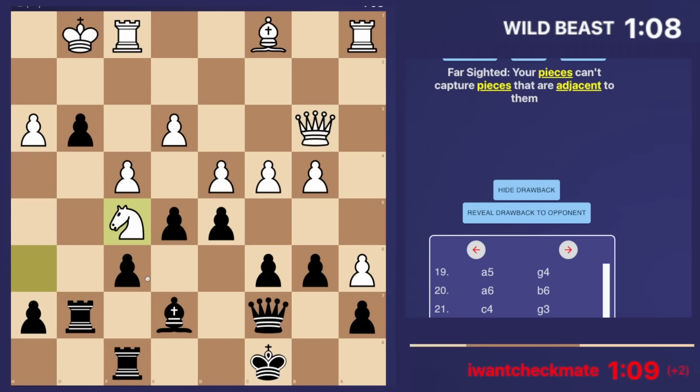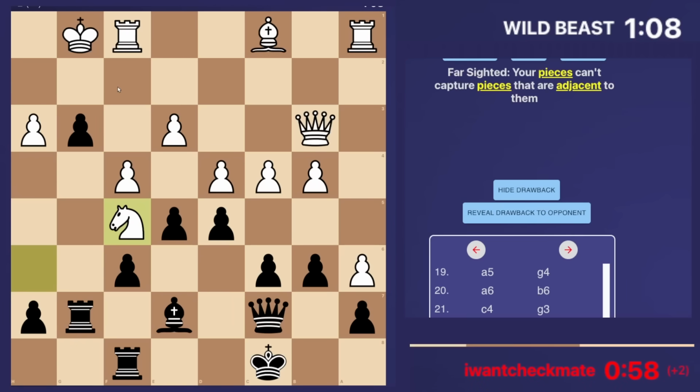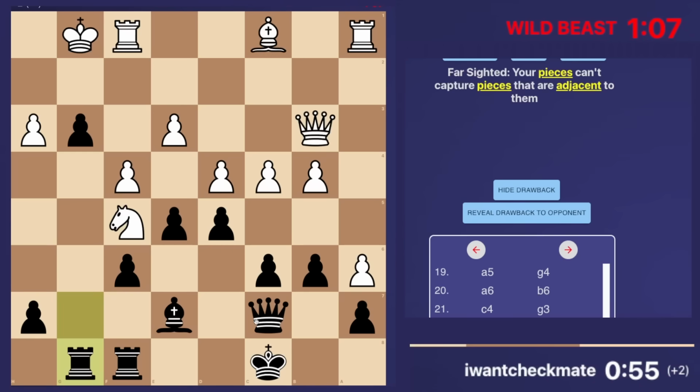Okay, knight to f5 is an interesting move here. What happens if queen here? Knight takes, queen takes. Traditionally, this would be mate, and maybe we can get our opponent to resign, but concretely, we can't actually take it. Okay, let's move the rook back. My opponent takes, so I just take back with the queen.